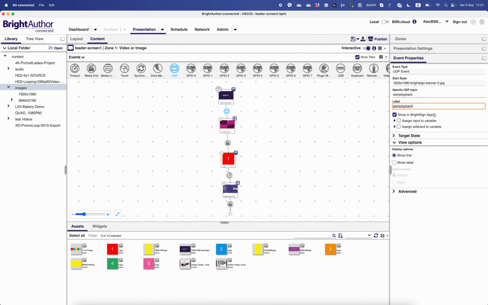And then if your phone is connected to the same local network as the leader player, you can find the player in the app on your phone, and you will see the UDP button in the app that will send a UDP command to the player. So it's a very convenient option. You can control playback from the phone, for example, on the BrightSign devices.